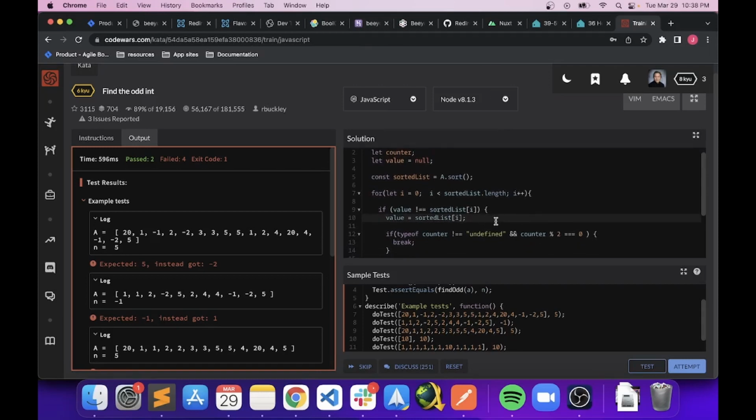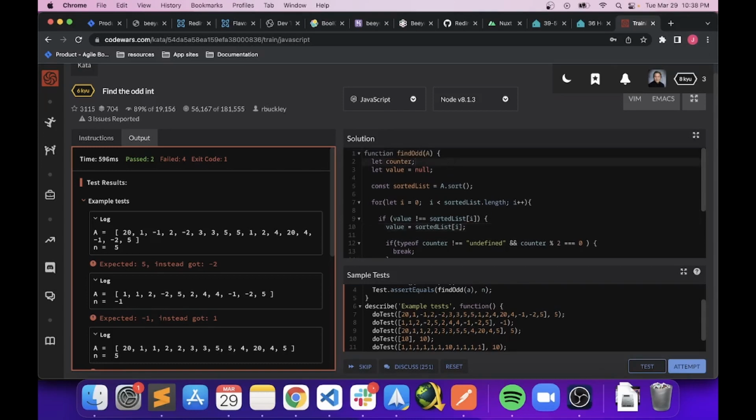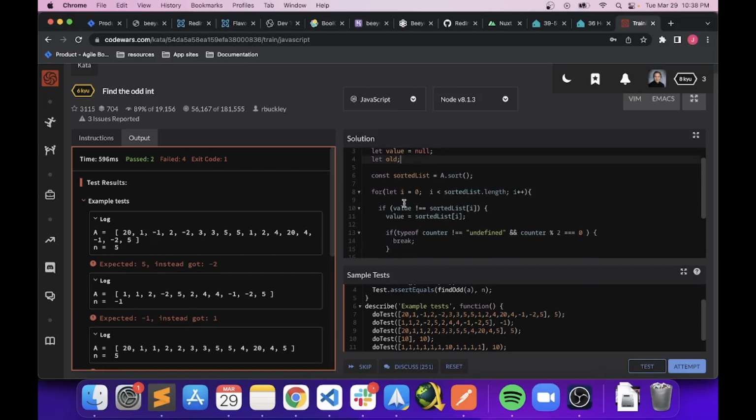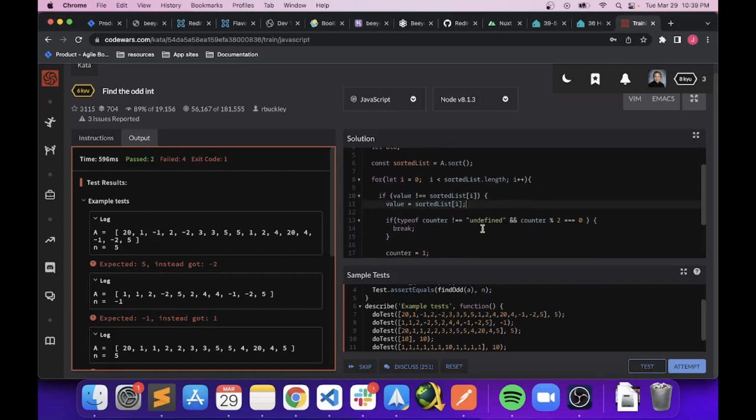I see. Okay. Let's do this. We'll do an old value, and then, yeah, we're assigning it too early. Silly me. I didn't even think of that.